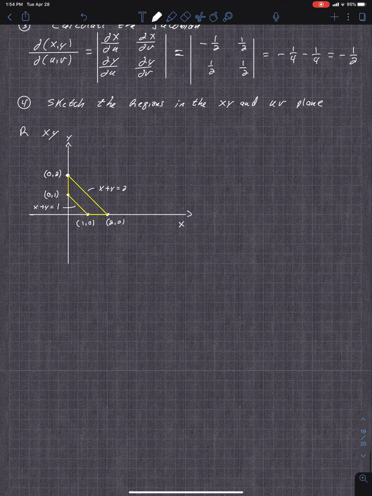Okay, so then let's now draw the region in the uv plane. So how is that mapped basically to that other region? So what does that do? That's what we want to figure out. Okay, so draw on your coordinate system again. Actually, because I know what this looks like, we're going to do this differently.